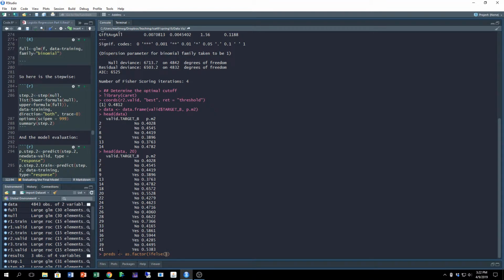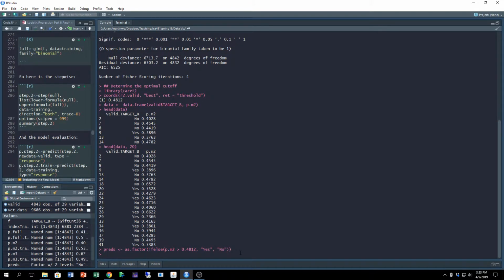We're going to say if p.m2, which is those probabilities, is greater than that cutoff, let's say 0.4812, then we want to classify this as a yes, else we want to classify this as a no. This if statement is put under the as.factor so that it contains the right levels.